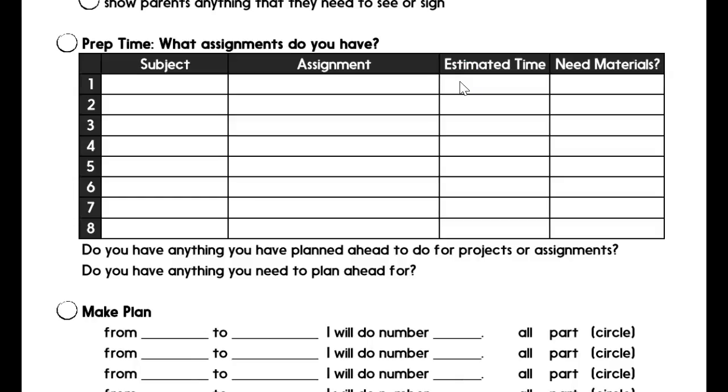Then the child estimates how much time this will take. This is important because one of the things that causes families a lot of trouble is when a kid is sitting at a table for three hours struggling over two homework problems. If the child can focus right at the beginning and say this really should take about this much time, then they create a self-fulfilling prophecy. And then do I need any materials to complete this assignment? If I have to make a poster, maybe I need poster board or glue or markers or a stapler. I would write it here if it's something I don't already have on hand.